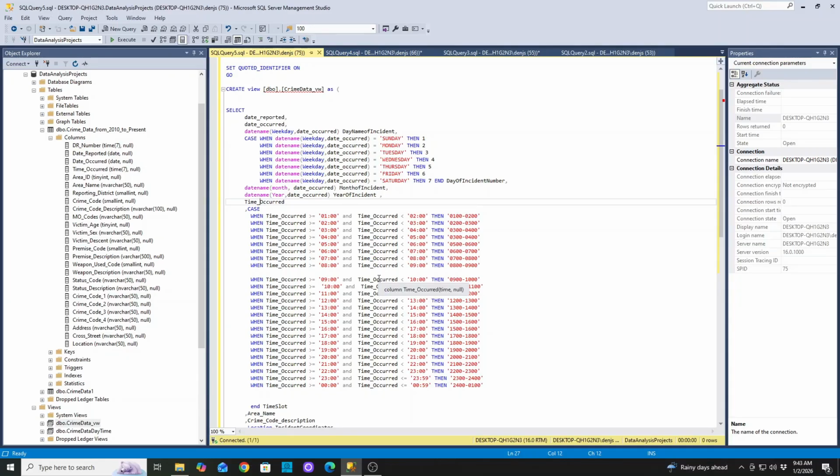If the time occurred is between 1 a.m. and 2 a.m., I'm going to have a column called time slot, and it'll say 0100 to 0200, because this is a 24-hour time clock. And I just go through all 24 hours.